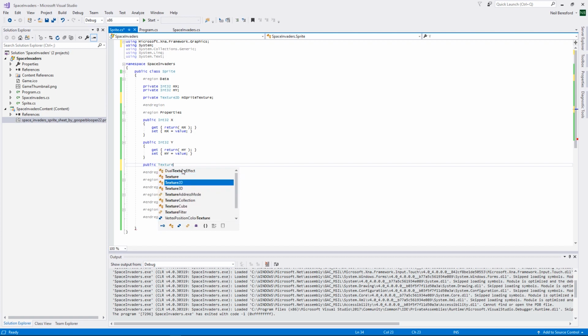So I do a texture 2D, and we're just going to need a set on this because I'm going to do sprite. So sprite texture, and we do get and set.